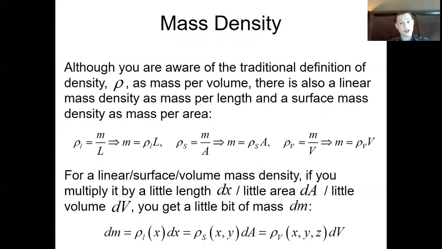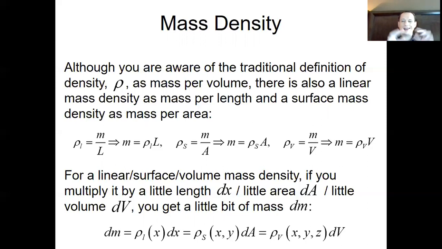Now, notice in all these equations, no matter which density we're talking about, you could solve for the mass. With the linear density, your mass is just your linear density times whatever length you have. With a surface area density, the mass over a certain area is given by the surface density times whatever area you're talking about. And lastly, for volume, mass is density times volume. So if you have a volume and you know what the density is, you can multiply them together and get the mass. Taking this down to an infinitely small level, okay?